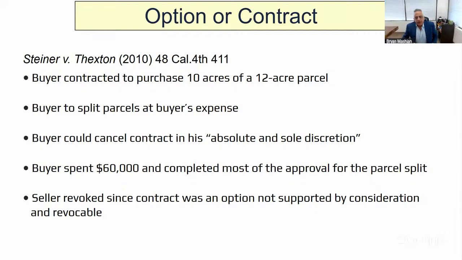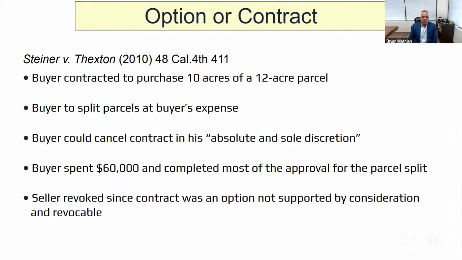Sure. One of the questions that has come up over the years is, are these really purchase and sale agreements? Are they options? What are these contracts that both the CAR and AIR publish? Both of us were affected by the California Supreme Court decision of 2010, Steiner versus Sexton. I'll just give you a quick background because I think it's helpful to understand how the contracts work and why they were changed.